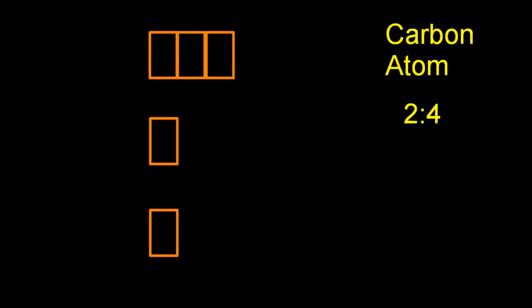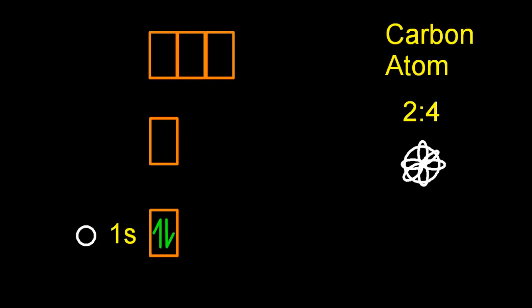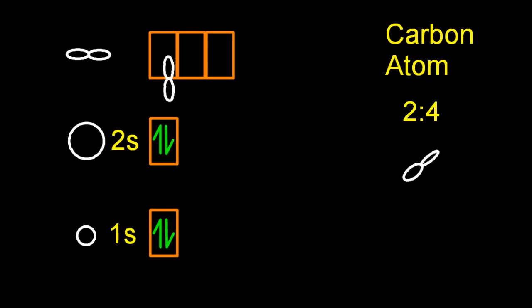Okay, so we'll start with carbon. That's the one they want to talk about. Electron arrangement of 2, 4. And since we're doing higher level, let's do the whole SPDF business. So we've got 1s2, couple of electrons in there, and 2s2, couple more in that orbital, and in the 2p, well, we've got 2 electrons left, and so we're going to have 1 in the X and 1 in the Y.